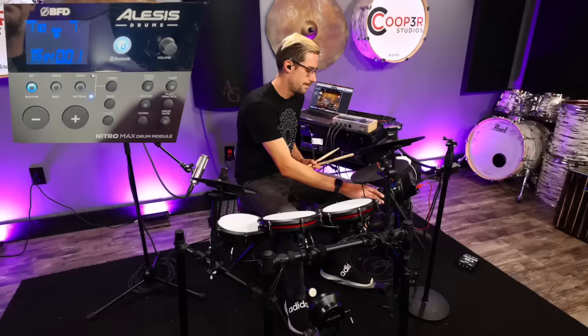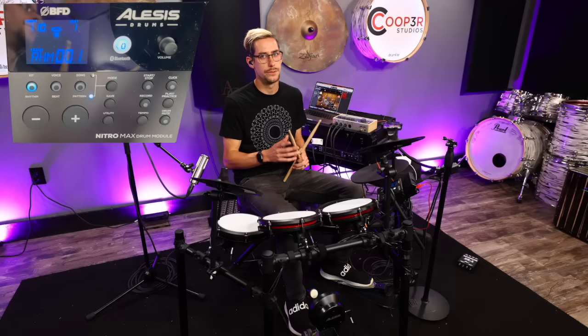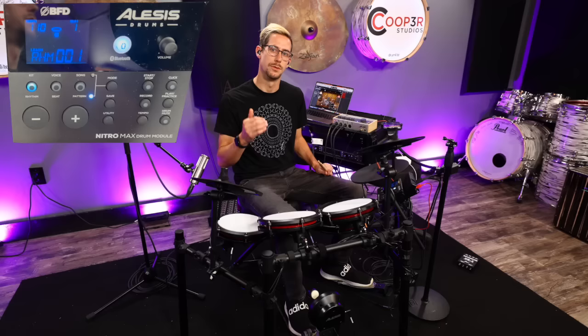You can see on the module here that it actually will tell you if you are good on your timing or if you're fast or if you're slow. And that is huge for beginning drummers. That is huge for every drummer because your timing is the most important thing that you bring to the table as a musician. Of course, feel and groove, really, really important as well. But if you are a drummer who cannot play in time, then you're not going to be able to go play with other musicians. You're not going to be able to lead a band. You're not going to be able to be the backbeat for a band that you need to be.